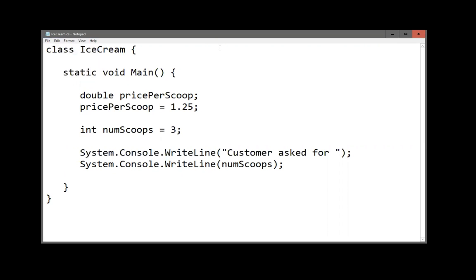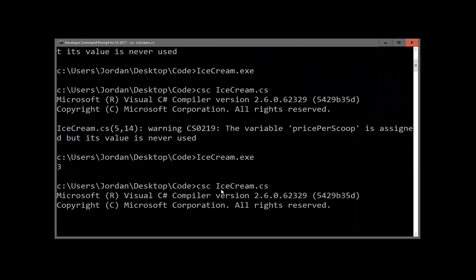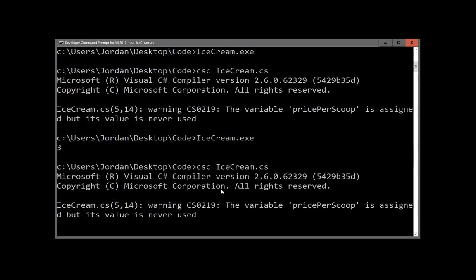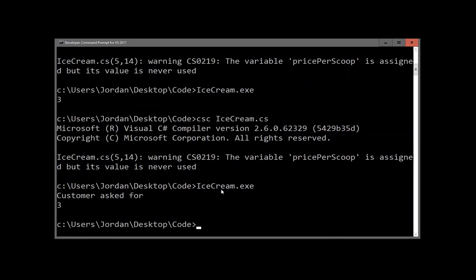So save my file. Jump back to the command prompt, compile again, and run the application. It says customer asked for 3.